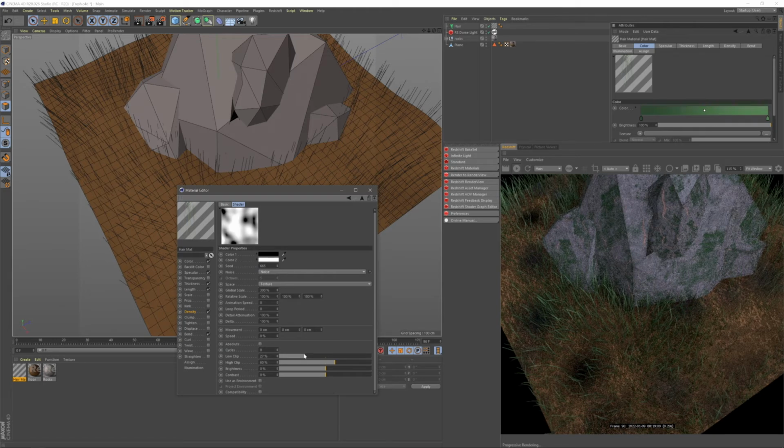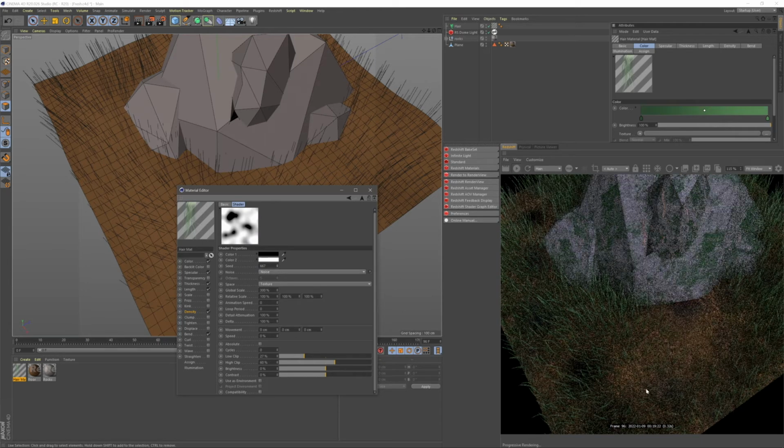And if we don't like how our noise is looking, we can come up and change the seed of our noise, which will get different areas that are now being cut off. So maybe I now have this dense area over here, and now I have this patch here that's got no grass at all.